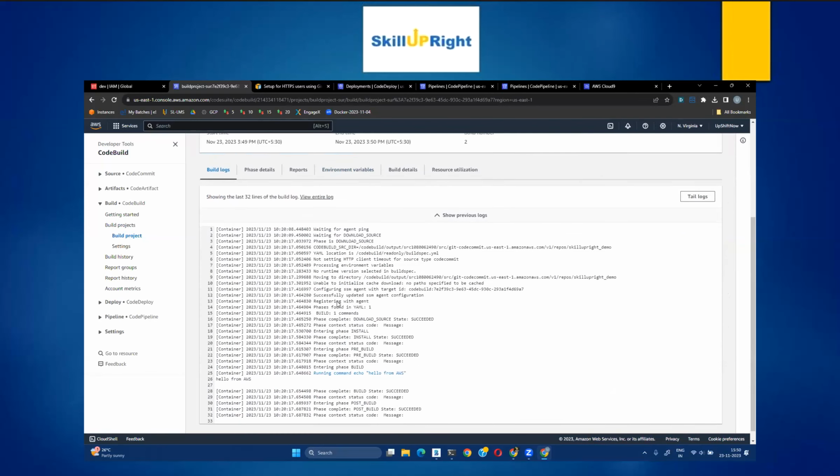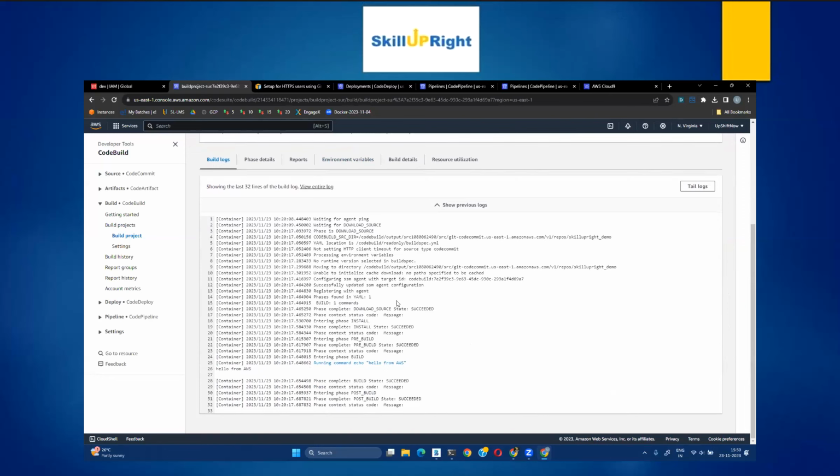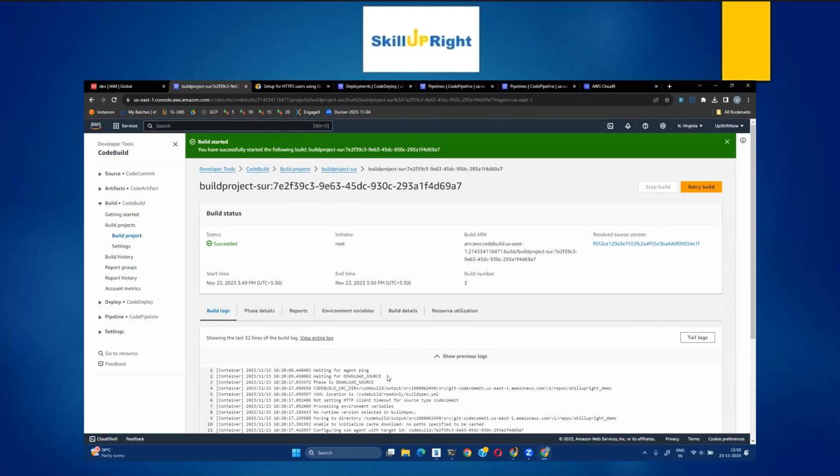And you can see here the log sentences, right? The log statements. So it is downloading the source, Git repository, and then changing the directory, which is the repository directory, and then running the command called echo hello from AWS. This is the output, and that's it. So here, instead of running this command, you could have said Maven package or Maven test or pylint or whatever command you want to run on source code. And yeah, this is how you can do it.